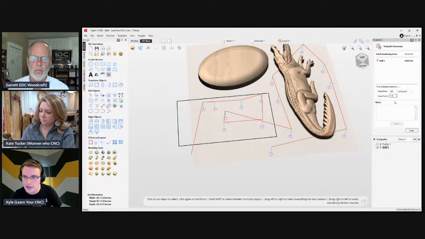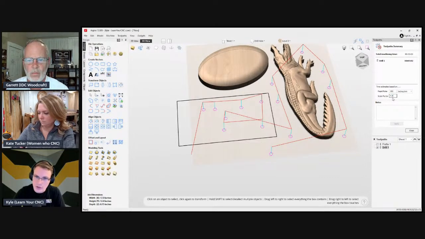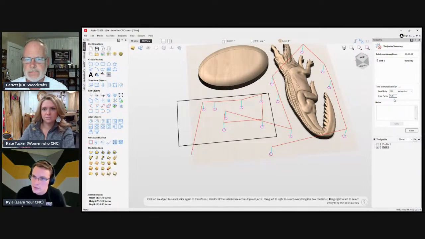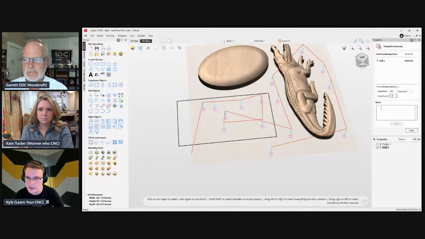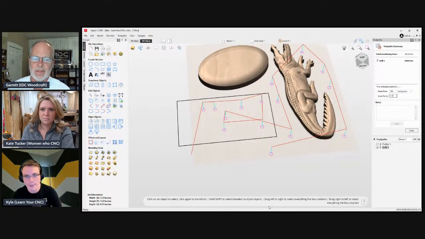So basically you have to cut it on your machine, see how long it actually took, and adjust the scale factor until that number matches the exact time. And that should be closer to your scale factor number. It will be different depending on what kind of toolpaths you're running. If you're running 3D toolpaths versus 2D toolpaths, you may have a different number for your scale factor, because the 3D toolpaths do a lot of up and down movements as well, which sometimes makes the time run a little bit different. But that's basically how you would adjust that. Okay.